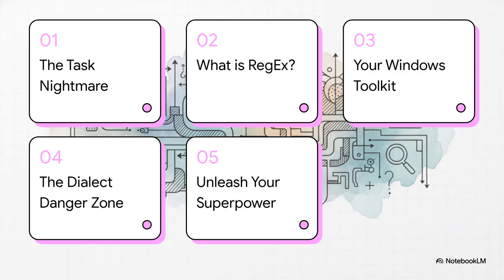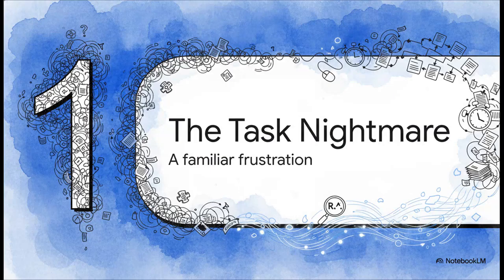So here's what we've got on tap for this explainer. First, we're going to demystify what RegEx even is. Then we'll jump into the good stuff, your Windows Toolkit, hitting PowerShell, PowerRename, and even the new RegEx stuff in Excel. And finally, we'll cover a really important topic, the Dialect danger zone, so you know why a pattern might break in one app but not another. Let's do it.